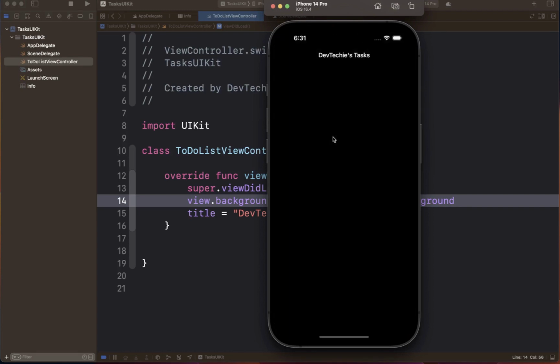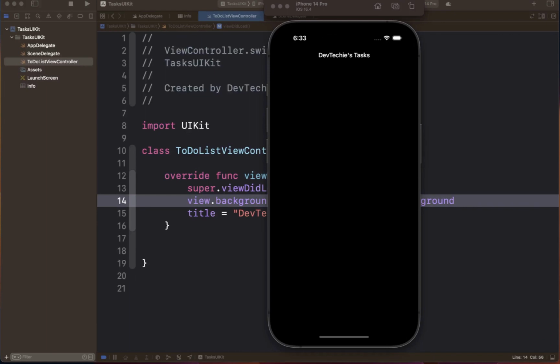Okay, so I'm going to change it back to dark mode, and with this change, we are ready to move forward and create our view controllers and everything else that we need in order to create this app. Okay, so in the next video we're going to get started, but this sets you up for the next steps that we're going to take. All right, so I'll see you guys in the next video.